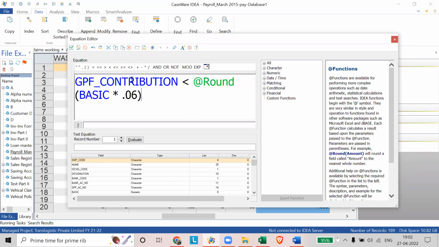Now, what I am telling is, show me instances where the contribution is less than 6% or show me those instances where the contribution is more than basic. Now here at the rate round is not required because I am not calculating anything. I am just saying any contribution more than basic or any contribution less than 6%, both are non-compliances. Show me both. Please type this formula.